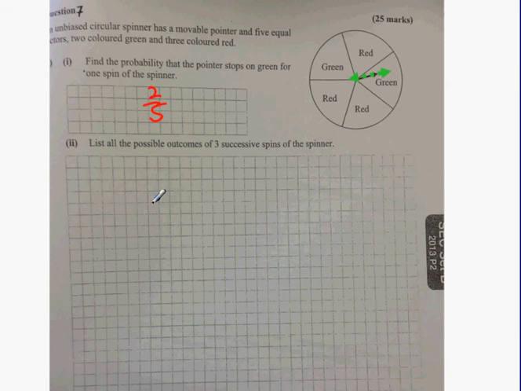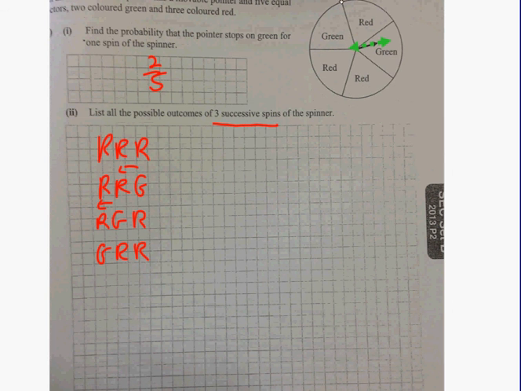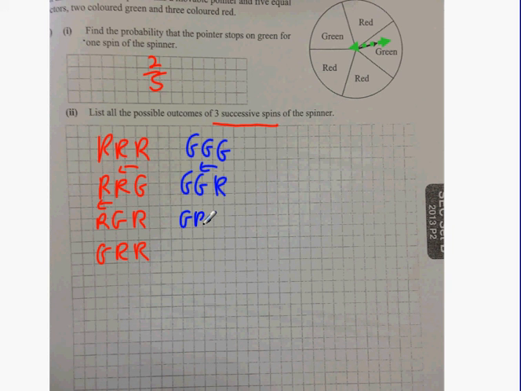All possible outcomes of 3 successive spins. Red, red, red. Red, red, green. Now get the green and start shifting it over. Red, green, red. Shift the green over again. Green, red, red. Start off the same way with greens. Green, green, green. Green, green, red. Shift to red. Green, red, green. And then shift it again. And you get red, green, green.